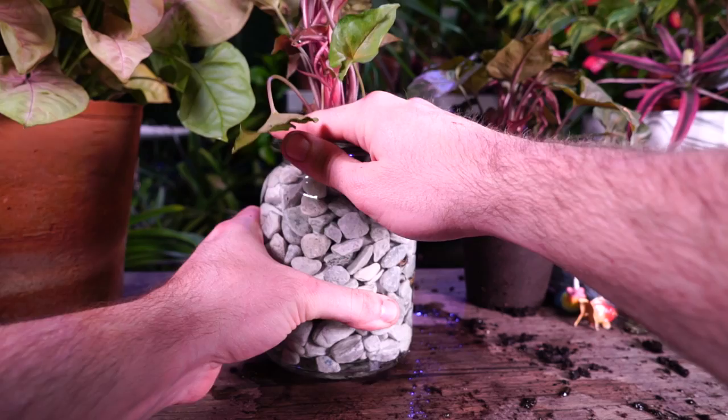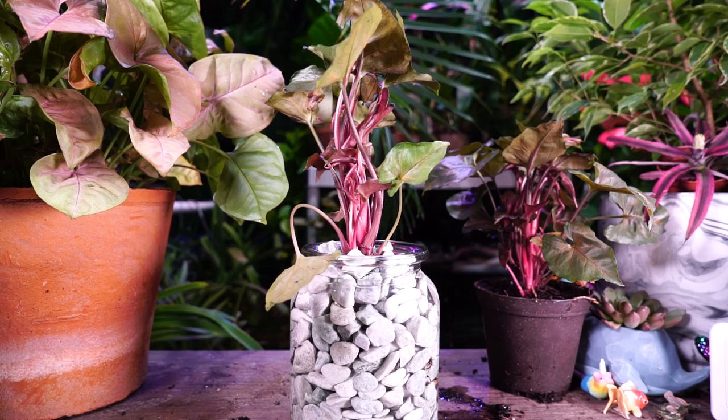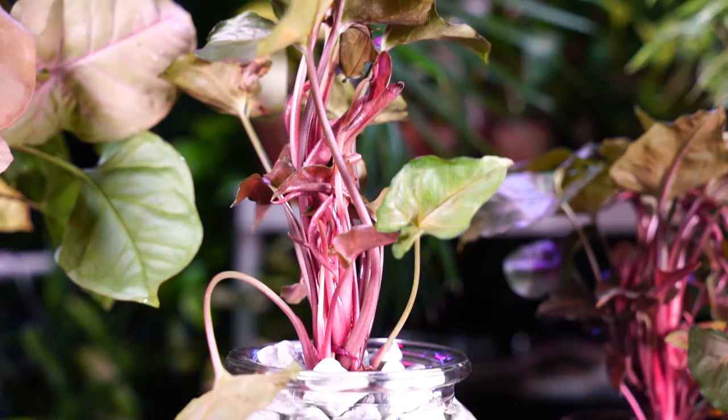I know that doesn't sound very taxing, but to me, that's a little bit more difficult than just watering the plant. But it does look cool. I don't think it offers a lot of longevity, so it might just be something to do for a little while. Maybe you just want to get some fresh roots going on a division, something like that. In which case, maybe this will work for you. And it is kind of fun looking.